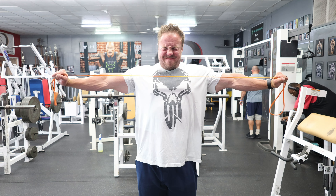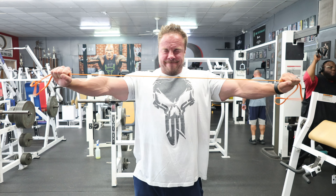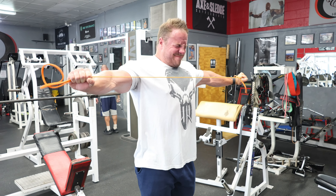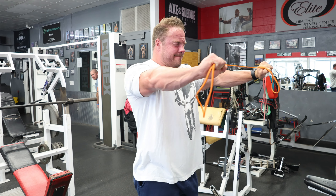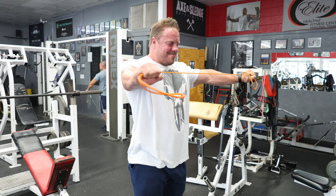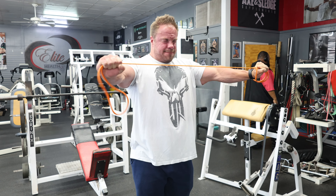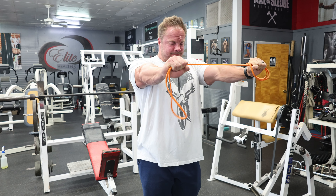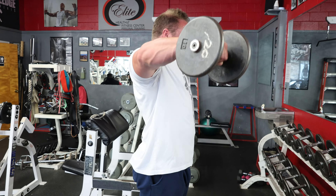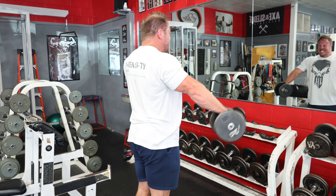Last thing to finish here is going to be this tri-set. I started with 10 pull-aparts. What I wanted to think about doing here was spread it apart, contract the rear delt, and then really crank and drive with the rear delt — so it's almost like a double rep. Get halfway, contract, get all the way, fully contract. This just feels great, so I did that until I couldn't do it anymore. Then I go grab the 20-pound dumbbells, and my goal is to get 15 in a kind of rhythmic pumping sensation. With each rep, I feel like my side delts just got fuller and fuller. Once I hit 15, I racked those.